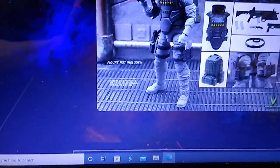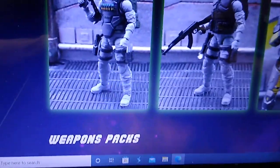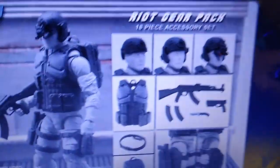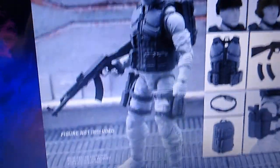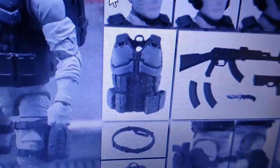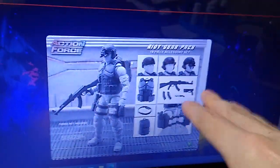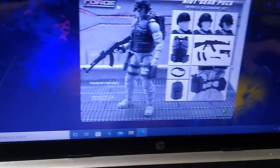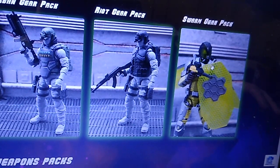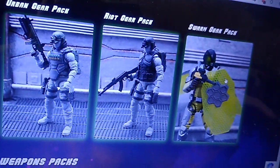The Riot Gear Pack is similar but molded in black rather than green, with a different chestplate. I think that looks really sharp on the figure — though that's a mock-up gray troop builder, just for display purposes. This would look incredible on the Special Ops figure, which is also all black. From what I'm told, the accessories are very authentic, with incredible attention to detail. And we've already looked at the Swarm Gear Pack — again, I encourage you to purchase that directly from Valiverse, because it's five dollars cheaper than through other retailers, who don't even have them on hand yet.